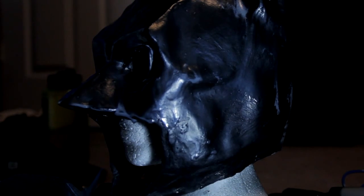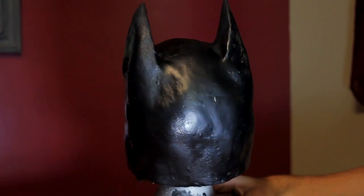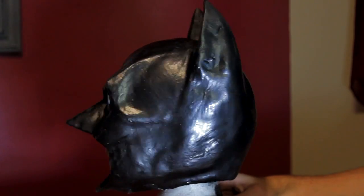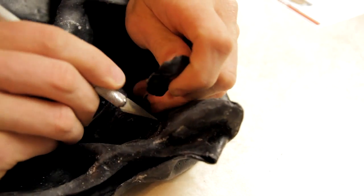This worked very well to cover all the imperfections and debris and also helped to smooth out the surface. It was very difficult to try to get the surface perfectly smooth. As you can see, mine still has quite a few lumps and holes. Use scissors or an X-Acto knife to cut out mouth holes and eye holes. And then you should have a finished product, a custom homemade latex mask that fits your head like a glove.